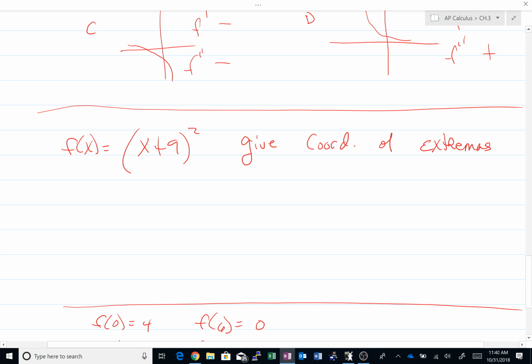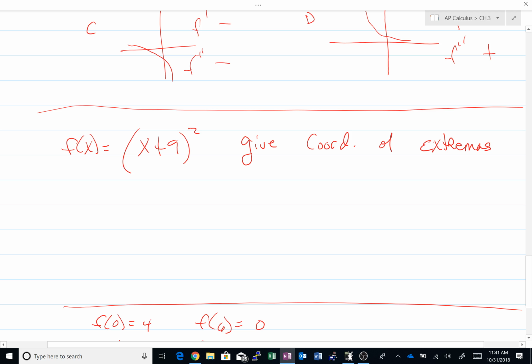Remember, all this garbage that we've been doing, guys, describes the original function. All the x values and all the y values that you get are actually points on the original. So yeah, the original. If you got your points and you plug them back into the non-original, it's just giving you other data.